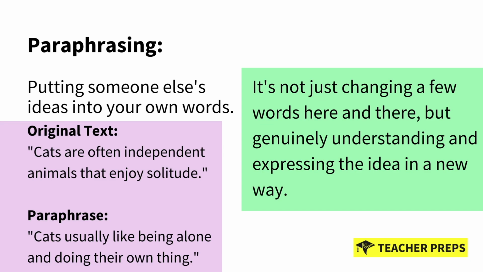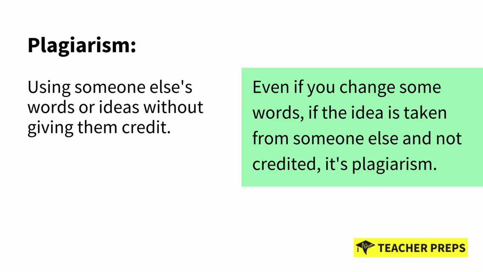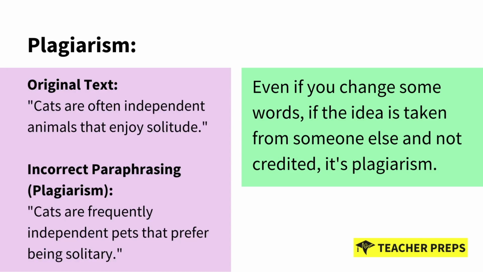Now let's look at plagiarism, which is different. This is when you use someone else's words or ideas without giving them credit. Even if you change some words, if the idea is taken from someone else and not credited, it's plagiarism. Now, let's look at an example of an incorrect paraphrasing. This is plagiarism. Cats are frequently independent pets that prefer being solitary.